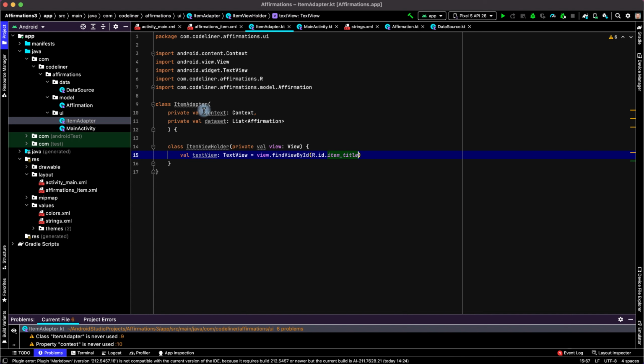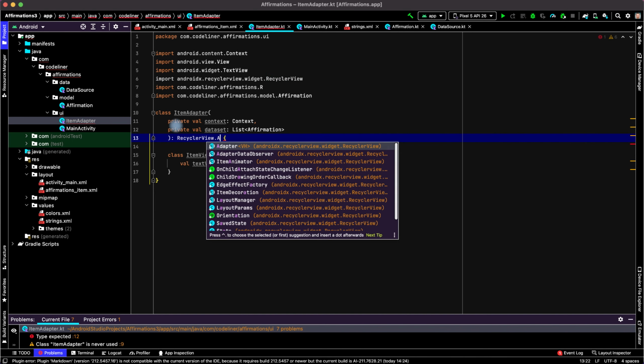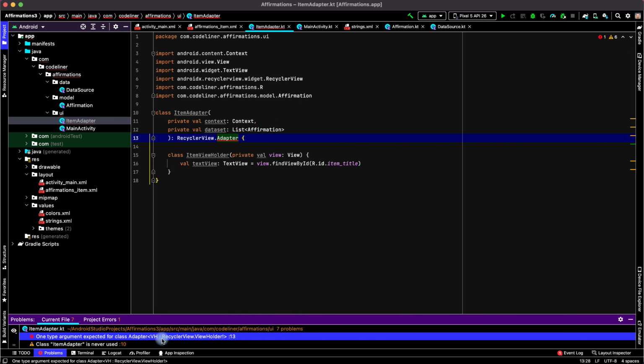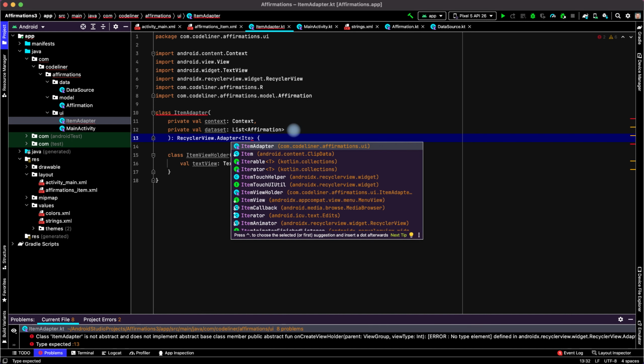Then let's extend our ItemAdapter from RecyclerView.Adapter. We have an error. We need to write in brackets RecyclerView our view holder. For this, set brackets, and in brackets set our ItemViewHolder.